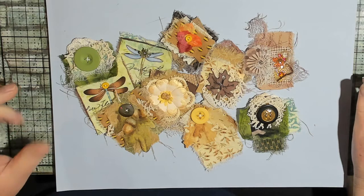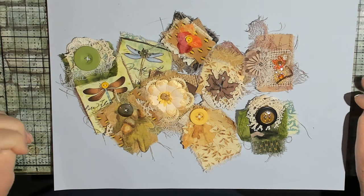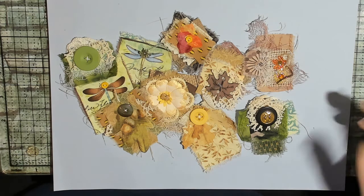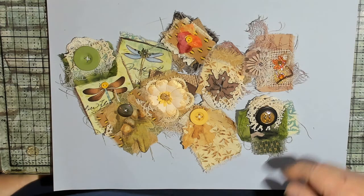So these are for a woodland or a fall journal. I have both that I am working on. So let me just show you what I've done so far, and then I'll quickly go through and show you one.